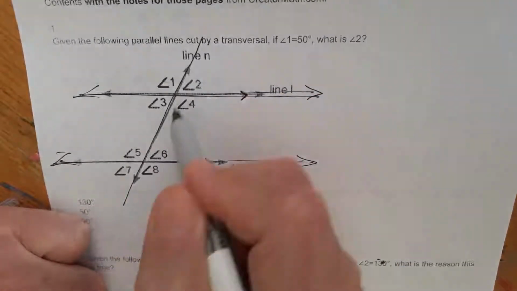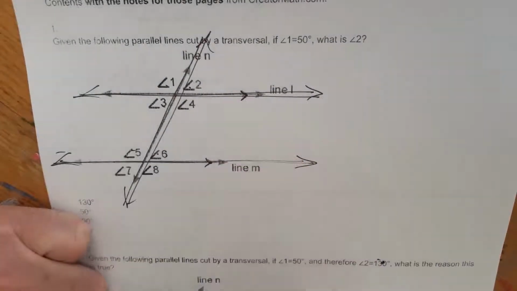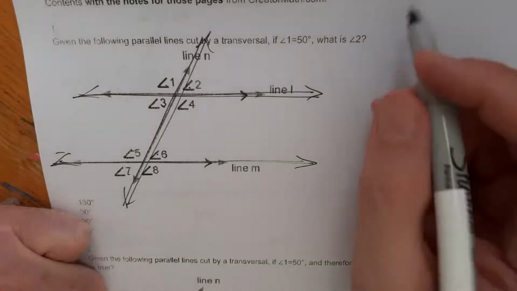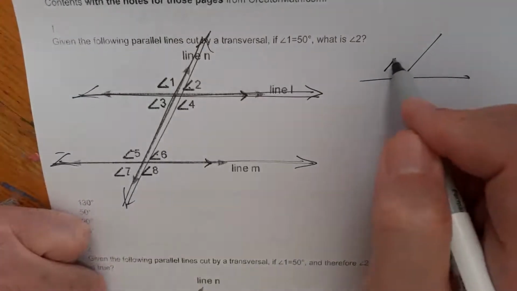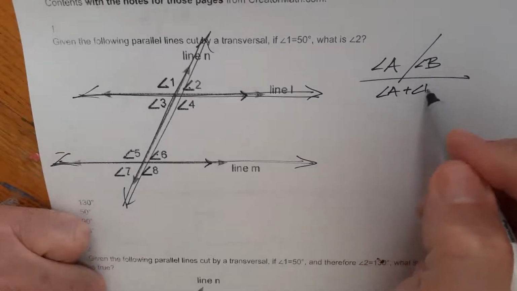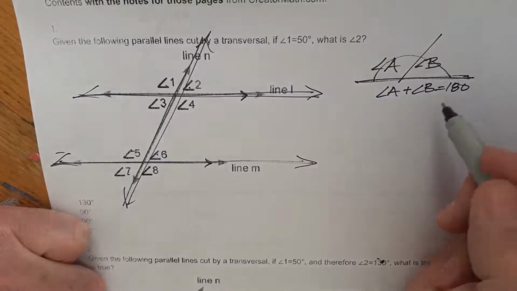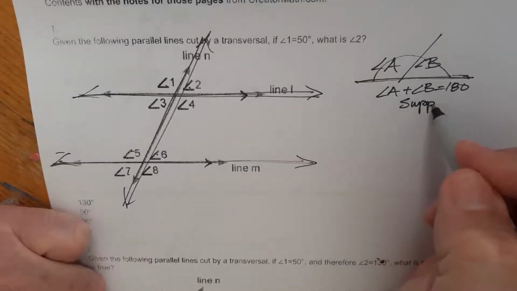That means these two are parallel to each other. Then you'll see a transversal cut across this. The transversal creates 1, 2, 3, 4, 5, 6, 7, 8 interesting angles. The bottom line is that the relationship in two parallel lines cut by a transversal is one of two things: either the angles are equal or the angles are supplementary. Supplementary is where you have a straight line and two angles on it, say A and B. Angle A plus angle B must equal 180 because this is a straight line. That's supplementary.